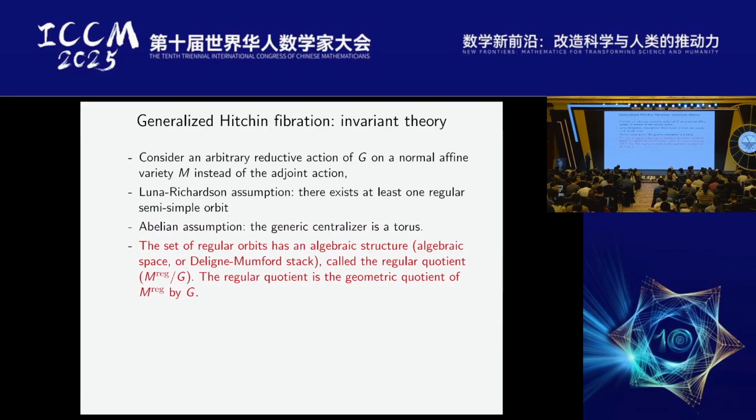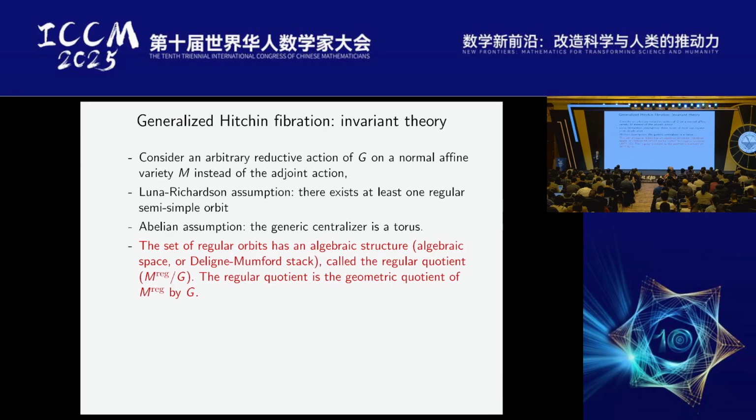All right, so now here is a very important distinction. When you have an action of G on M, you have M mod G, the categorical quotient or the invariant theoretic quotient, which is an affine variety whose coordinate functions are the invariant functions on M. We know that the points of this affine variety classify closed orbits. But the closed orbits are not very nice, as they do not form an open subset. It's some kind of constructible subset.